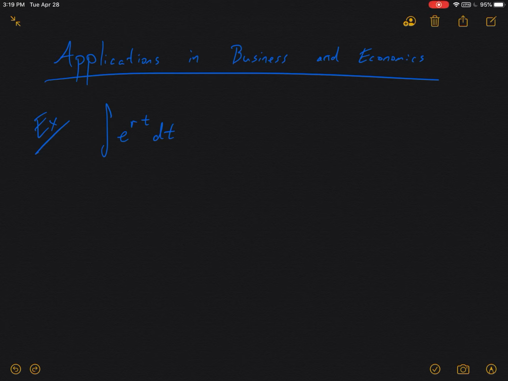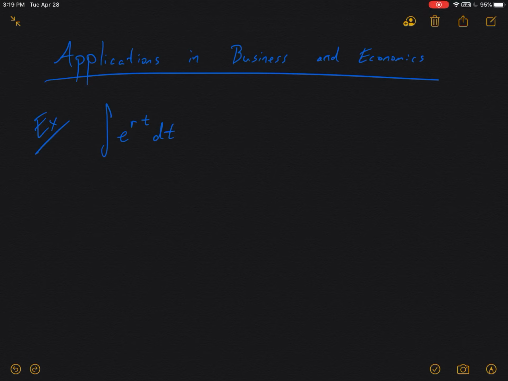Now we'll start our last set of notes, which is on applications in business and economics. In this set of notes, we aren't talking about any new techniques, so we won't be talking about things like integration by parts or any new integral techniques. Instead, we're just seeing some applications of the integral techniques that we've already built up. There are a ton of applications of calculus, and unfortunately we won't be able to really get into them. We're going to focus on two of them in this lecture.